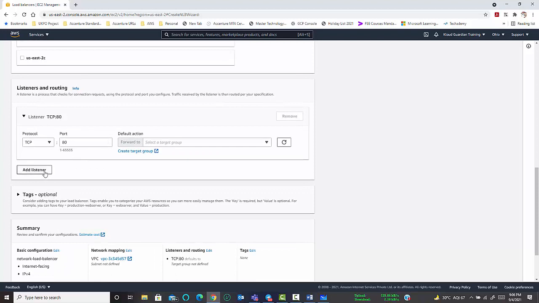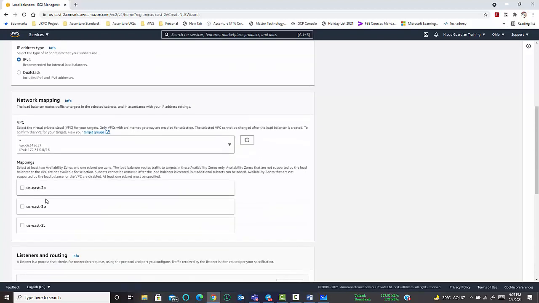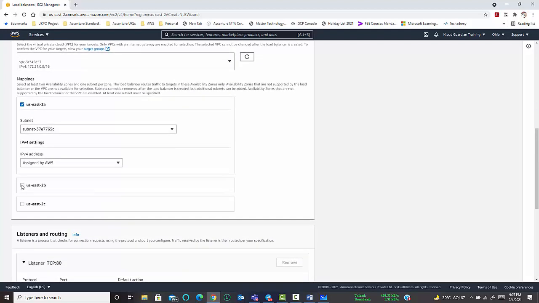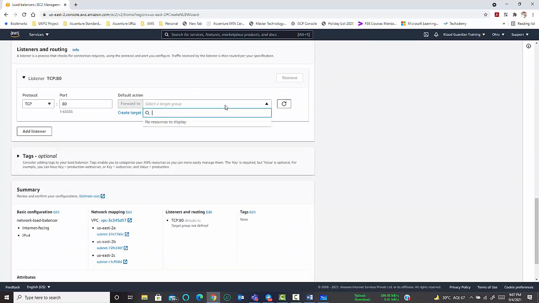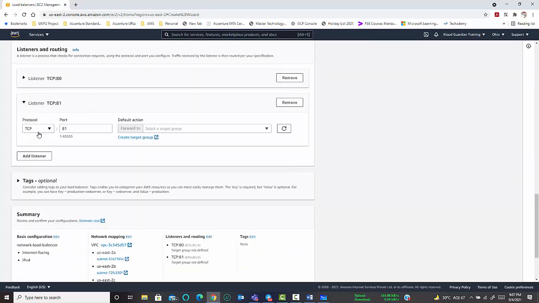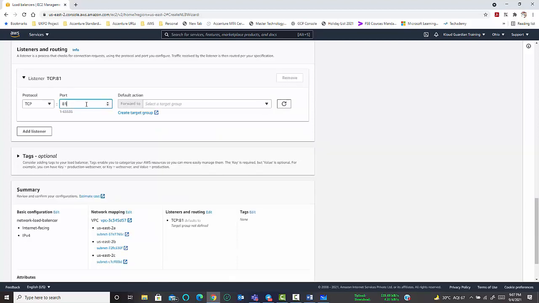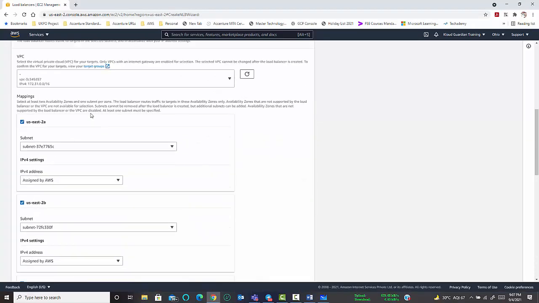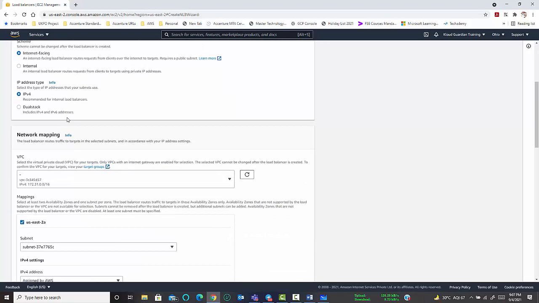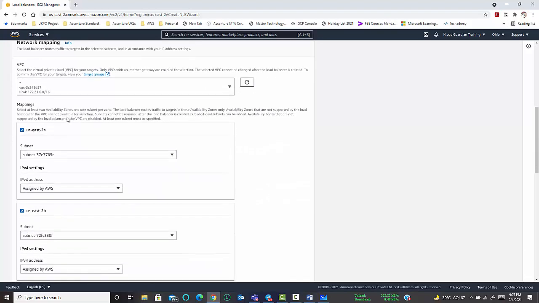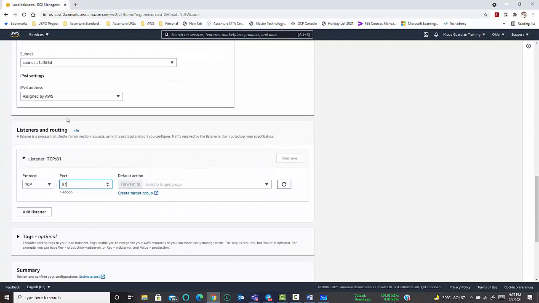Now in the listeners we have to add for 80. IPv4 network mapping, fine, we have added all the subnets.